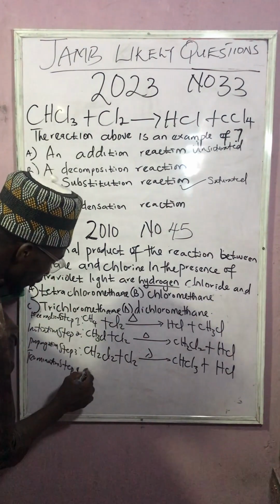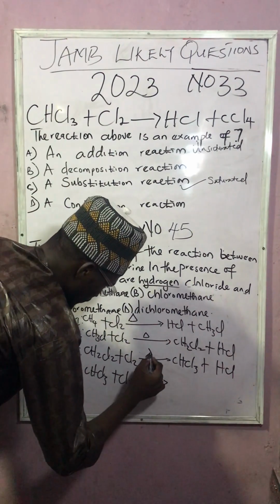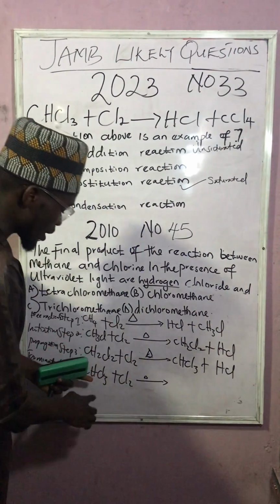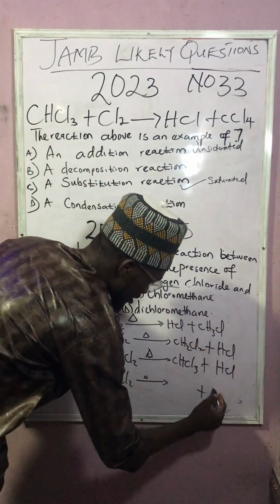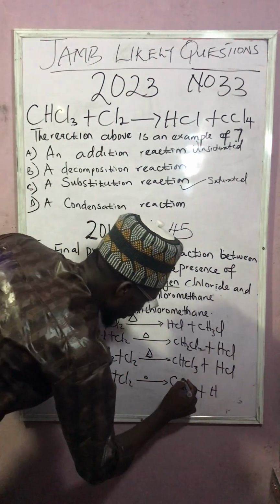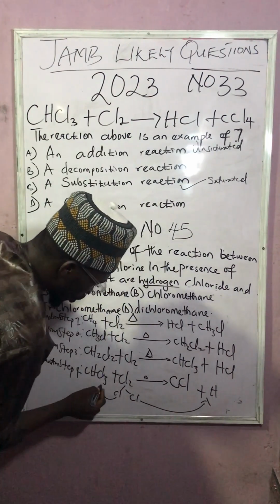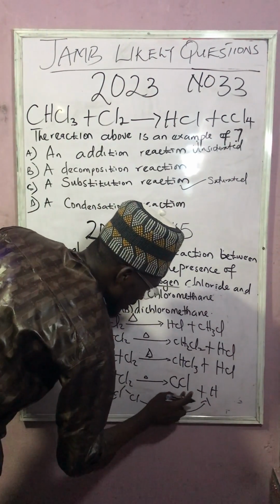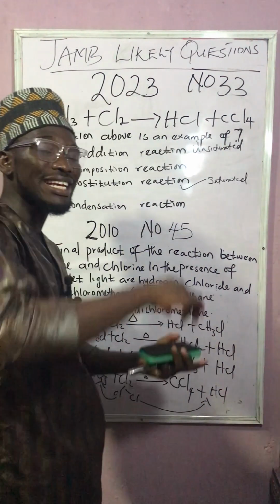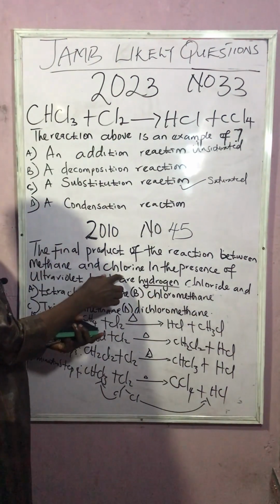So now the last one, which is termination. What do we have here? We have CHCl3 plus Cl2. Now the same thing here. I'm going to remove this hydrogen here, plus this hydrogen. We remove it from that CH. We are left with carbon. And what do we have here? We have a Cl. So if we split this into 2, one will be going to this and one will be coming to this, which will make this one CCl4 plus HCl. So guys, tetrachloromethane is the end point of the reaction between methane and chlorine.